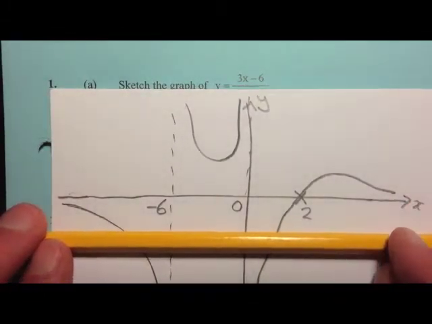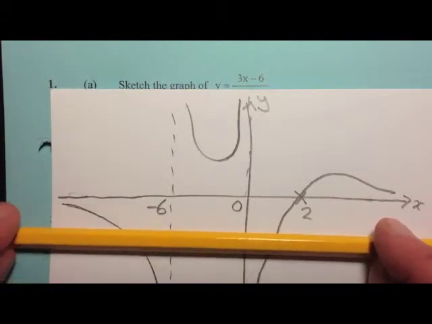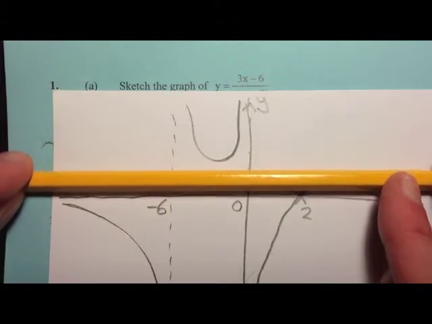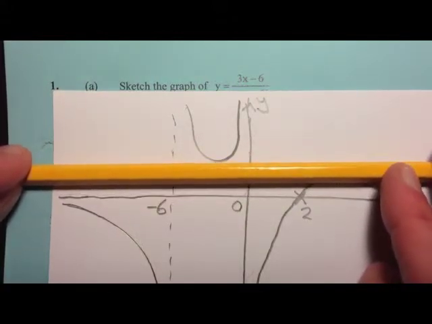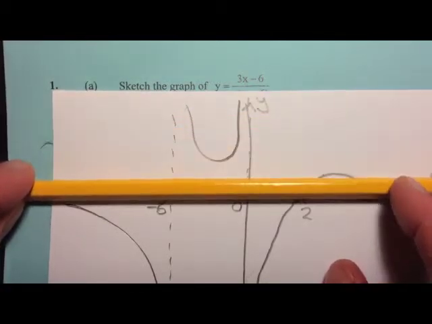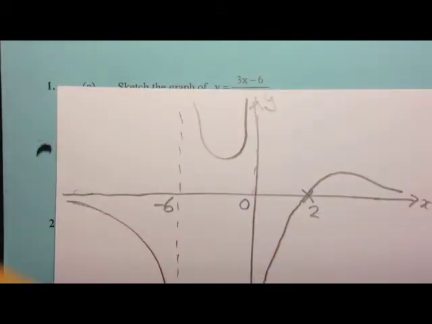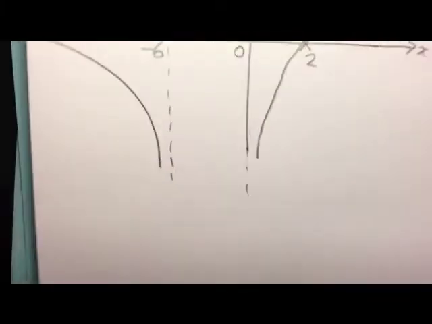the line y equals k, which is a horizontal line, intersects our curve which we sketched earlier. Here it's intersecting, and there's presumably a small region for positive values of k where it doesn't intersect, and then it starts intersecting again as we move it further up. So we're finding all values of k such that it hits the curve. That's what it means graphically. Let's do this algebraically.